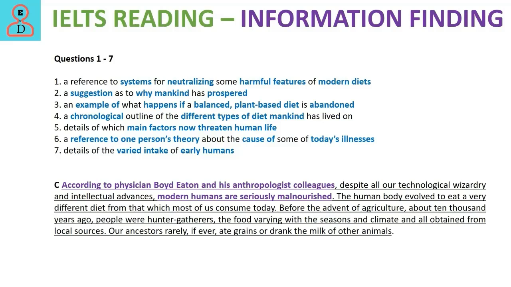But the other keywords, which are "cause of" and "today's illnesses," are not mentioned in this paragraph. There is no mention of any type of disease in this paragraph. Hence, it cannot be the answer for statement 6. And notice further that the information contained in this paragraph matches with none of the statements. Hence, we would not write C as the answer for any of the statements.